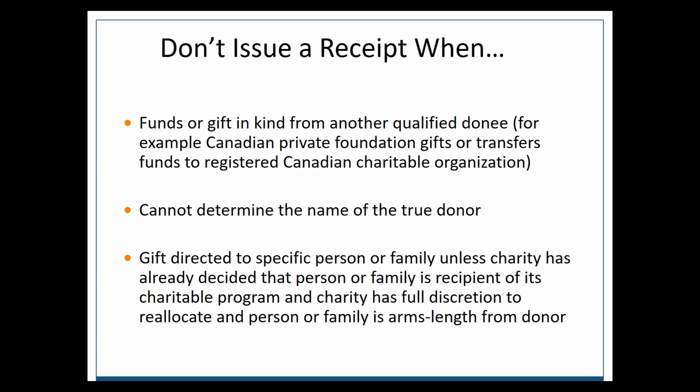And it can sometimes be confusing, because a group could call itself the such and such foundation. It might not actually be a registered charity, in which case you can issue them a receipt. So you really do have to pay close attention. Are they qualified donees or not? If they are qualified donees, you should not issue an official donation receipt. Another thing is, if you cannot determine the name of the donor, you don't issue a receipt, and I think we have some slides on that as well.